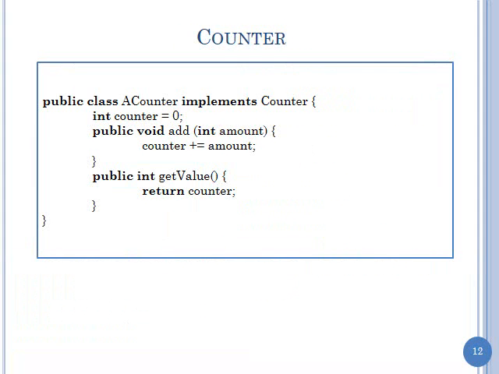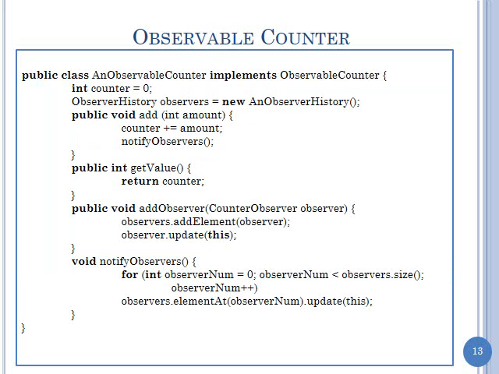More boring now, and look at code. So we had a counter, and we had the methods add and get value in it, and a variable that changed it. This is the counter we had originally. Then we said, oh, we've got to define observers for it, so suddenly this thing became much bigger.